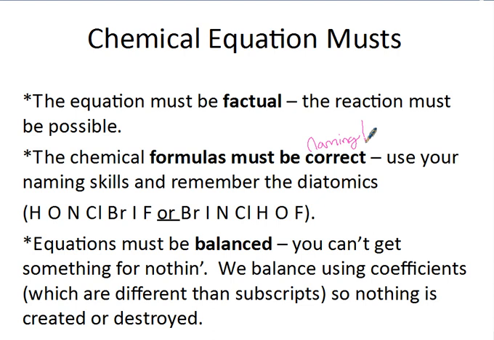These are what we call your diatomics. Okay, diatomics, which means bromine, iodine, nitrogen, chlorine, hydrogen, oxygen, and fluorine will not exist in an equation by themselves. There will be no F. It will be F2. There will be no Cl. It'll exist as Cl2. So the diatomics is a molecule of 2 atoms together.